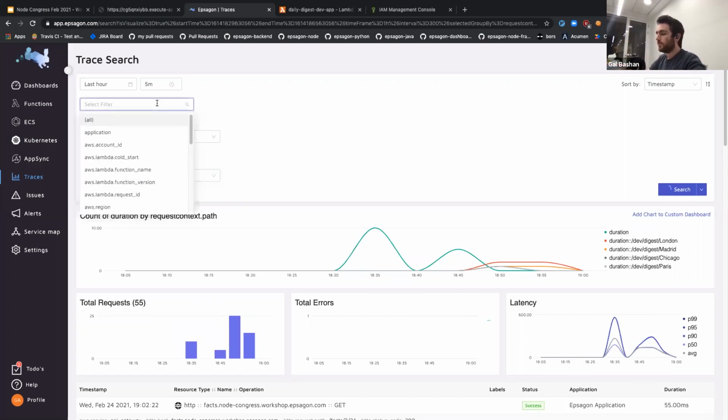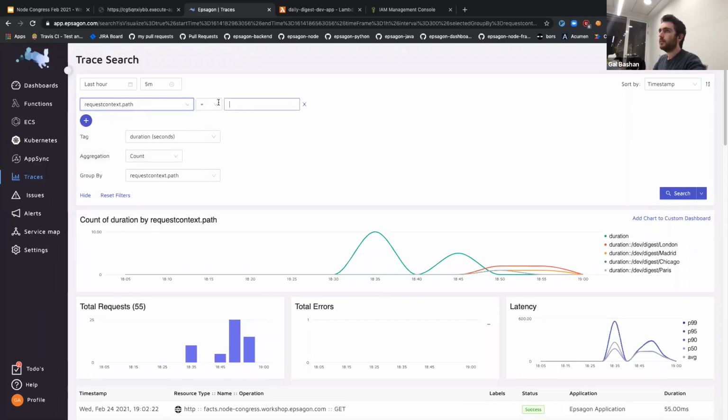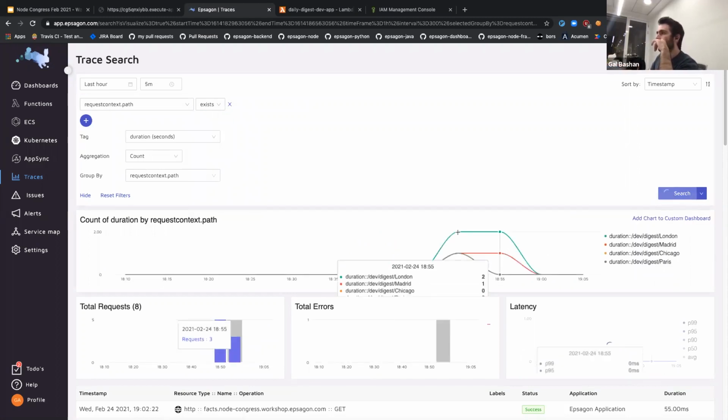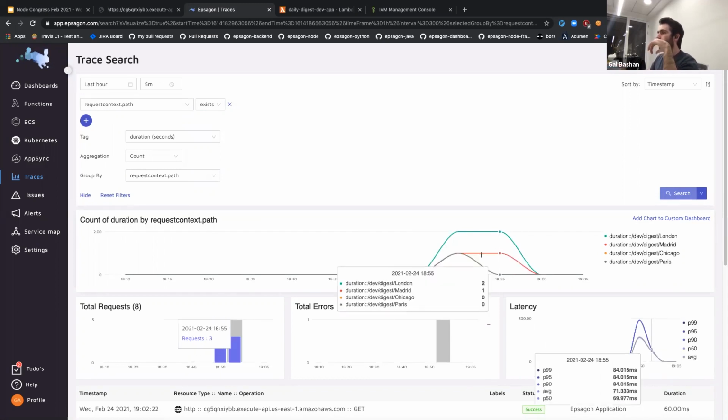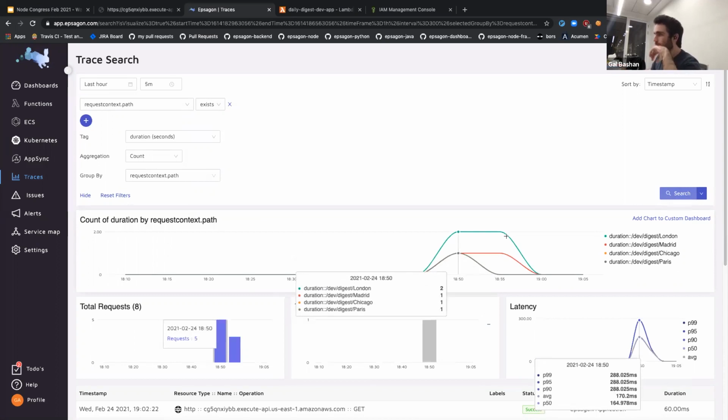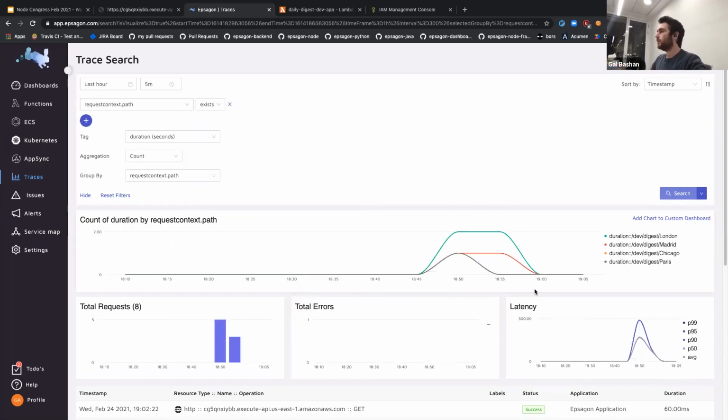I can also filter only where request context.path exists to clear out all the noise. And then I can see that London is the most visited city on my application, and then Madrid, and then I think Chicago is somewhere here with Paris. So this visualization of data, which is not only infrastructure but actually applicative data, can come in very handy when you troubleshoot issues. And that is it.